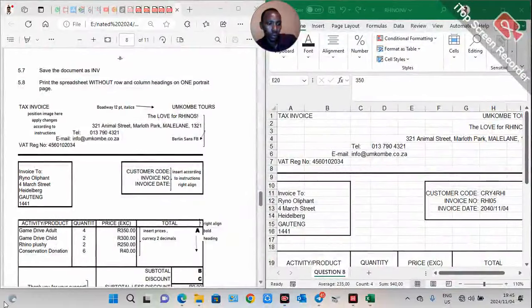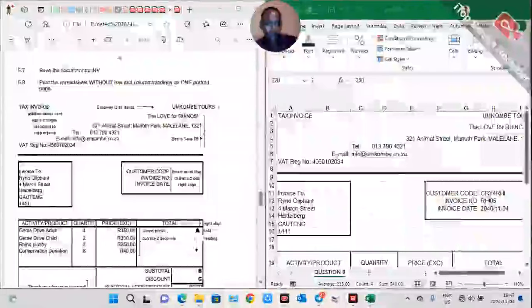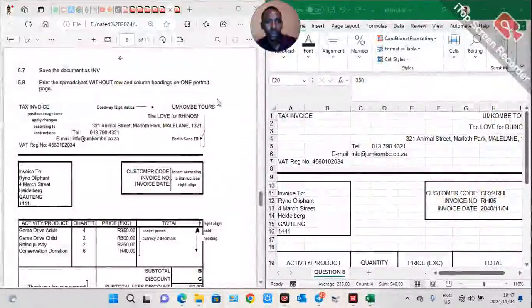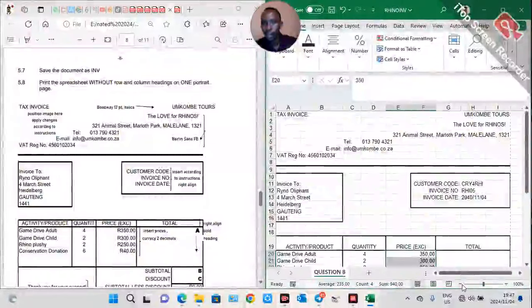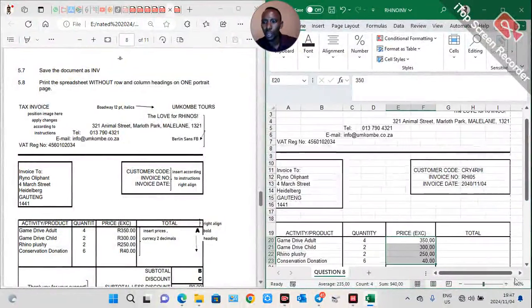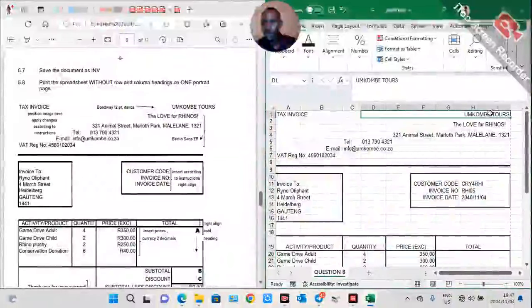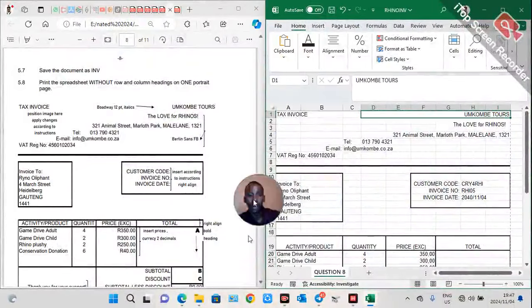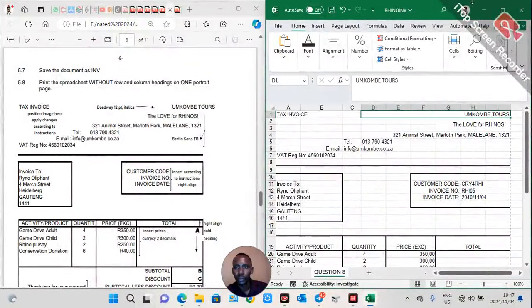Alright guys, while we're still doing these instructions, it says that the company name must be in Broadway. It's this one, it must be Broadway 12 italic. Must be Broadway italic.